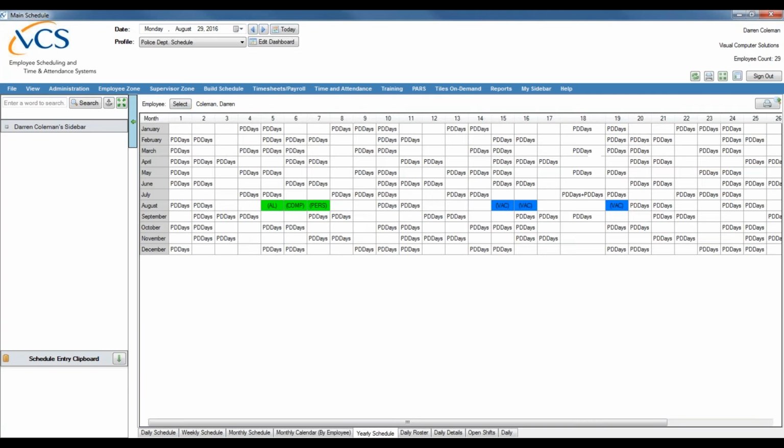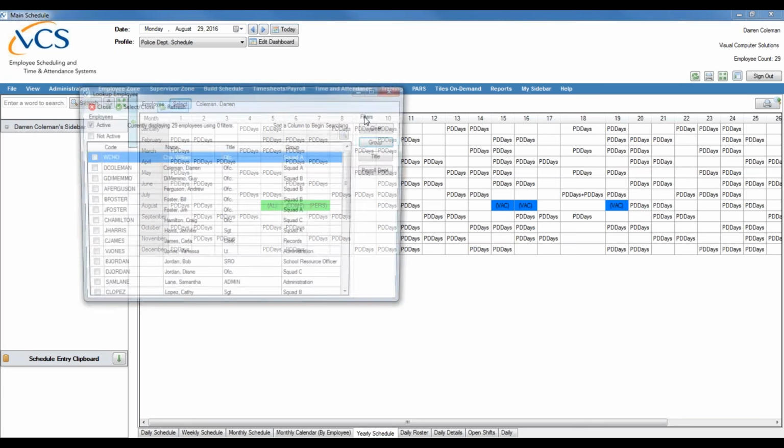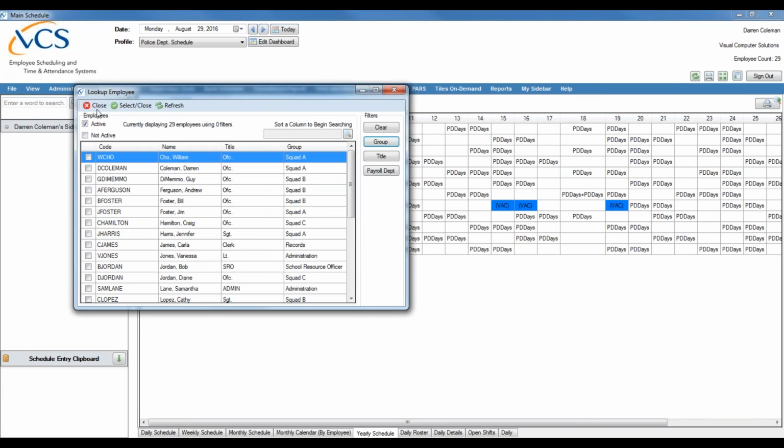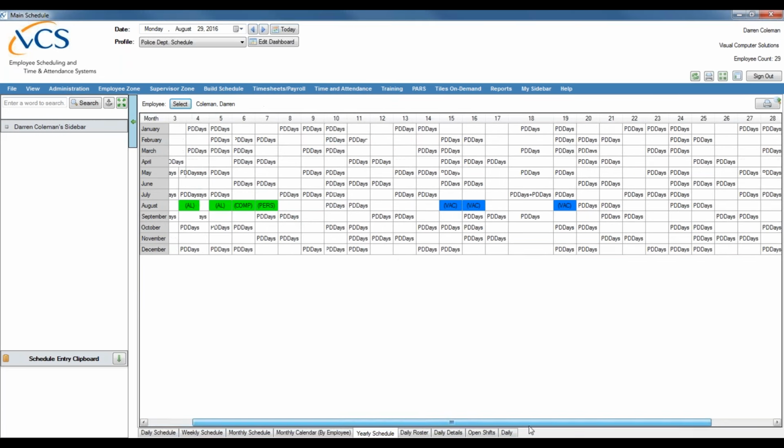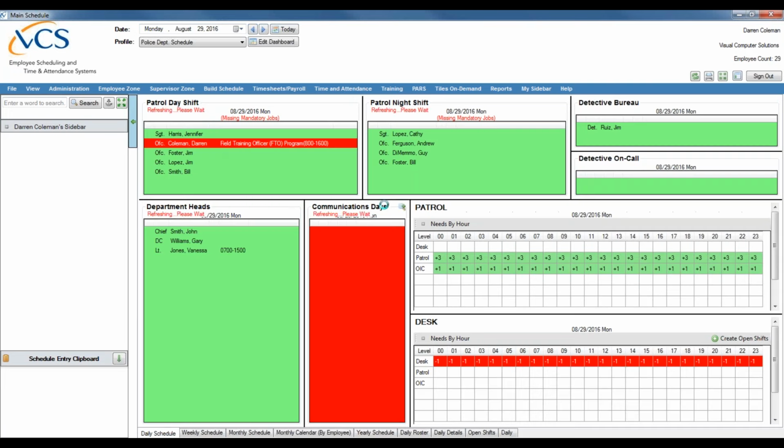We also have a yearly schedule, which, for obvious reasons, we don't want to show everyone's yearly schedule. That'll take forever to load. So it's employee specific, and we can see what they're working for each day of the month throughout the year. So so far so good as far as tiles and tabs and what the dashboard consists of.